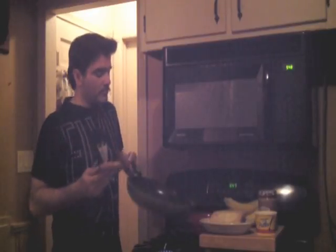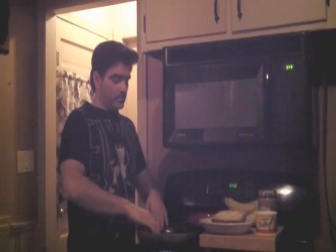So you just want to swirl the melted butter around on your pan. We're only using a little bit of butter. We're not using margarine. I really prefer butter over margarine. And remember, when you have your pan heated, you don't want to have it too high because the butter can burn and turn brown, and then your bread's going to be brown. And then you're going to smell up the whole house as well. So you just want to make sure that it's on medium heat and you're not overcooking your butter. And you want to cook the bread until it's golden brown.